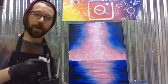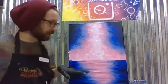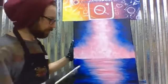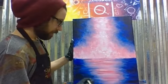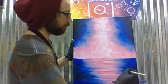And remember, if you're ever having trouble blending stuff, you can always rinse your brush. And if it's a little area and you don't have a lot of blending to do, you can even switch to a smaller brush for that. And then you just go and dust along the edge. So if your black isn't blending the way you want, rinse it off a little bit. And then just dust along the edge where the black is touching the blue. And that can help a little bit. But be careful with that black, because it will.